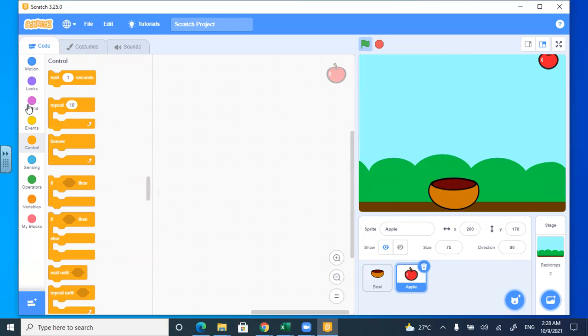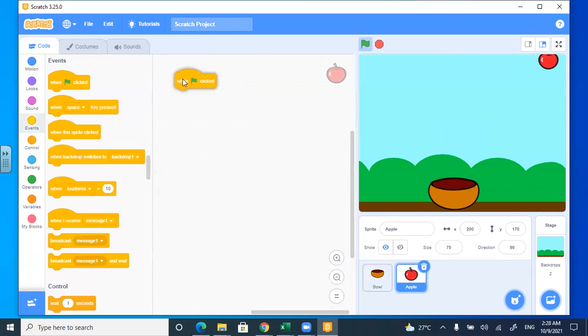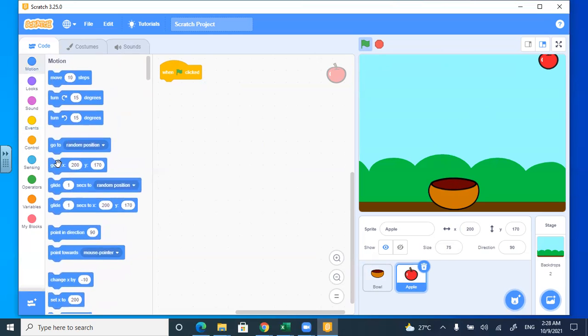So what I would do is first pick my flag event, and then the position where I want it to remain permanently. Come to motion, go to X200. But I want this X to be between minus 200 and plus 200.